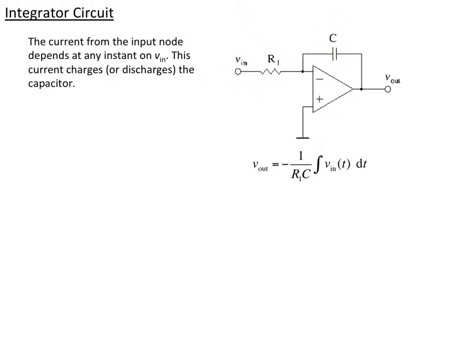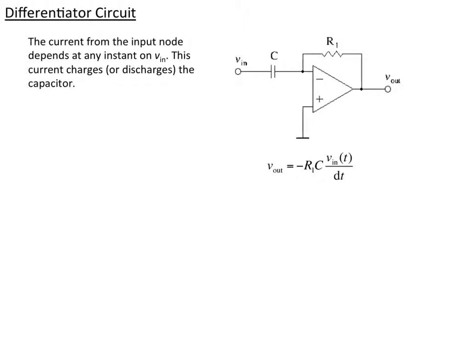So basically, the voltage here is an integral of the current because all that current builds up as charge on the capacitor. If we switch the resistor and capacitor, now the current that flows here depends not on what the voltage is, but how it's changing. In that case, we have dV in over dt, which will create a current across the capacitor of value C times that change. That current will then flow through R1 and give the voltage out with the minus sign.